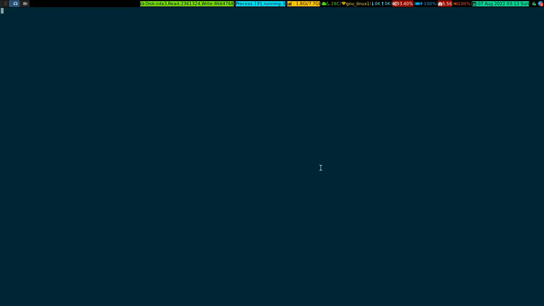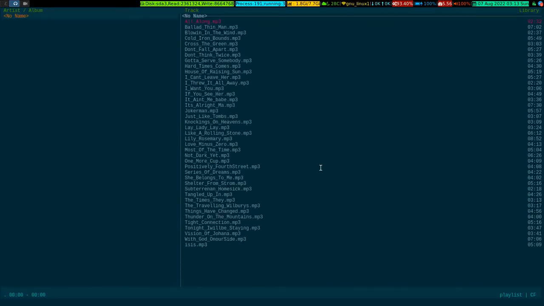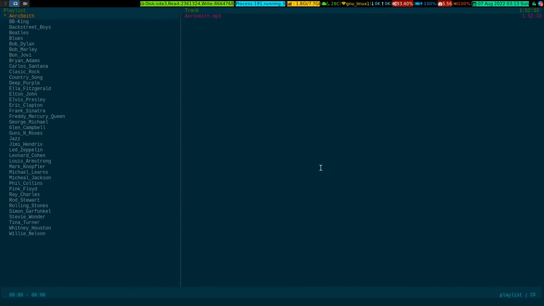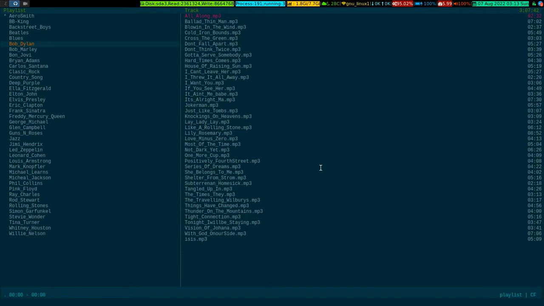Mod U brings it up. This is my playlist and this is the CMUS interface. You can see the asterisk is near the playlist, which means that particular playlist is playing.